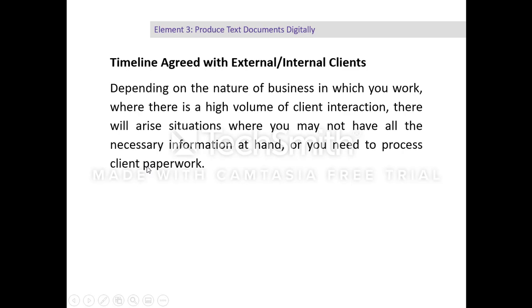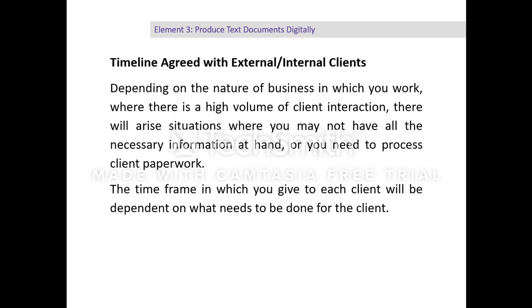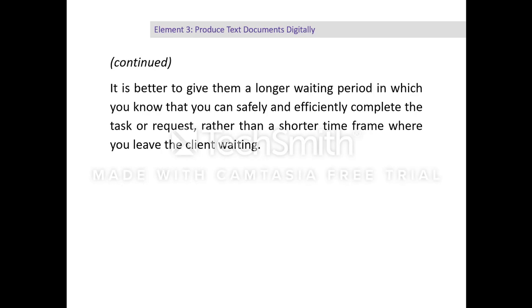You can't give them a short timeline because you need to have quality. You need to do quality work without errors, and also you don't want to make your clients wait, or you don't want to disappoint your clients by giving them poor or improper work.